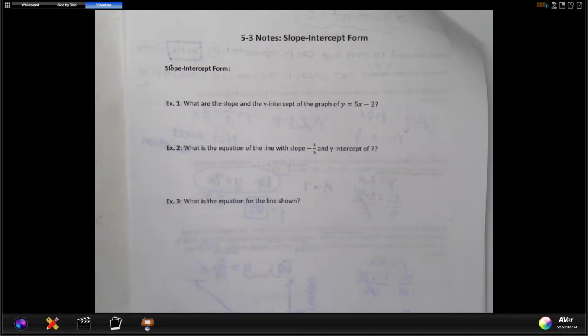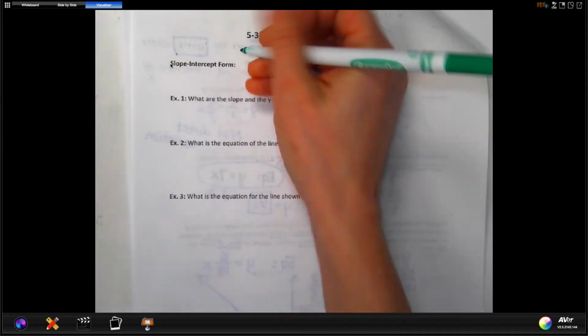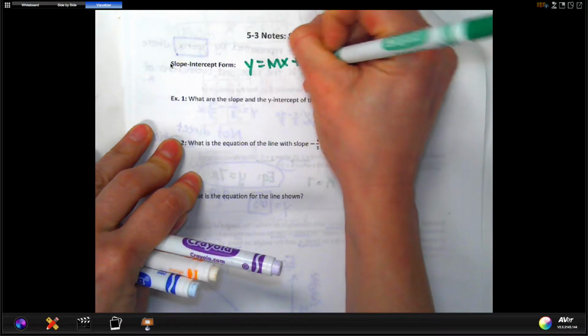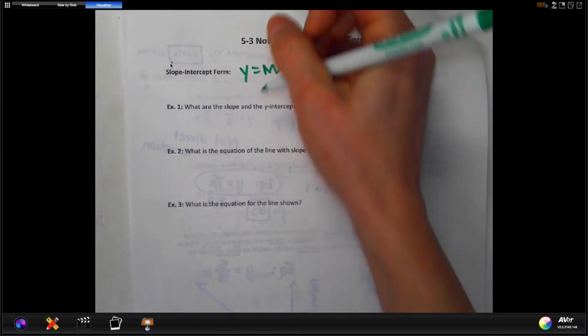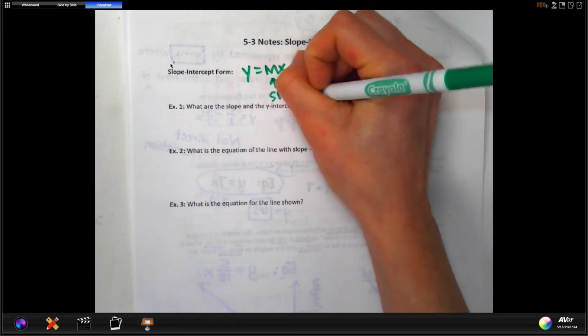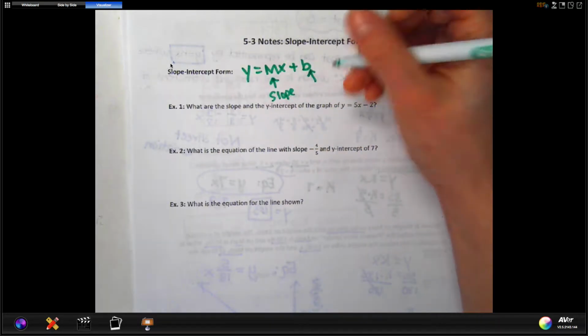and it's used for linear functions, okay? So slope-intercept form is exactly what it sounds like, an equation written in the format y equals mx plus b. And it's called slope-intercept form because it is y equals, and then the first thing is the slope, that's next to the x, and the one that is not next to the x is the y-intercept.